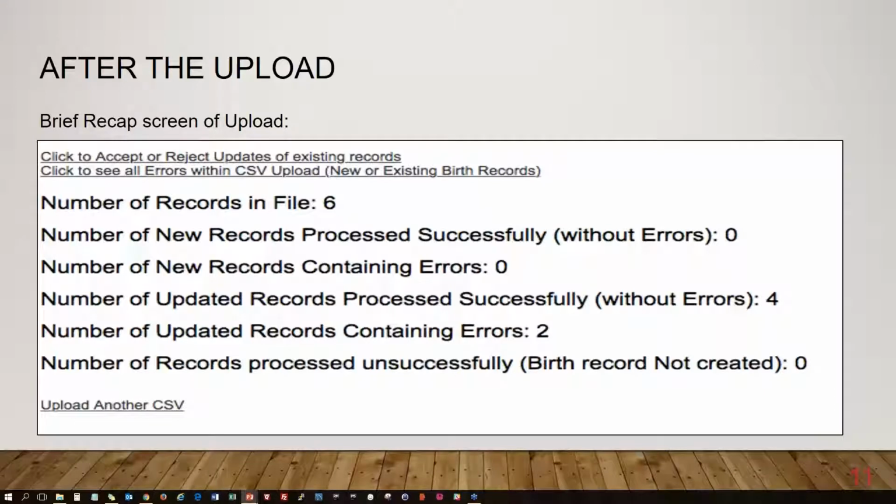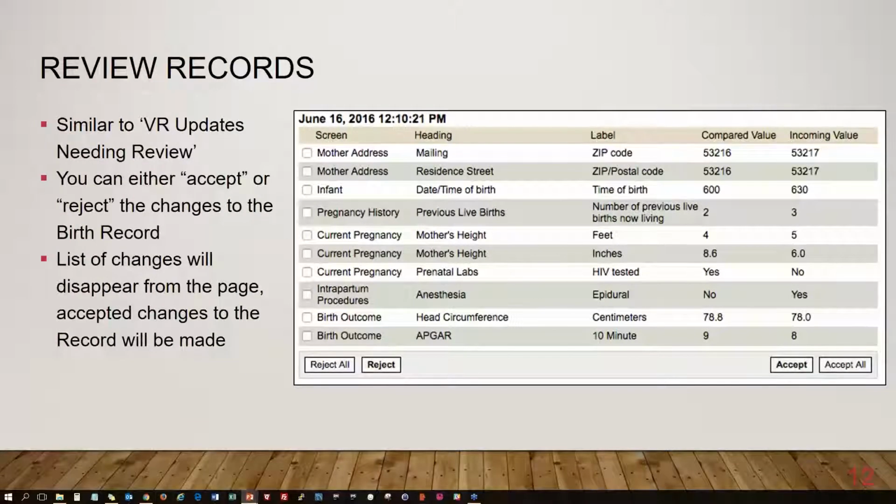And to make it even easier, if you see at the top of your screen where it says click to accept or reject updates of existing records, that will link you to the screen of CSV updates needing review, which is almost identical to the VR updates needing review. So something you've all seen and are probably fairly familiar with before. And then you can go and select the updates to that record that you want to accept or reject.